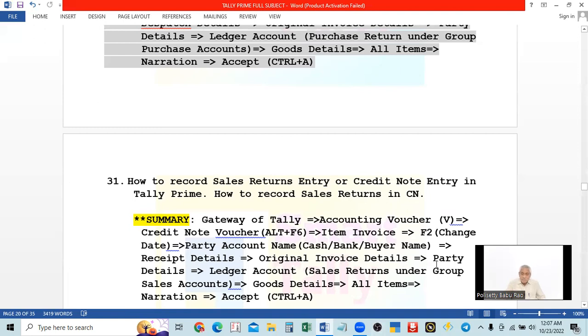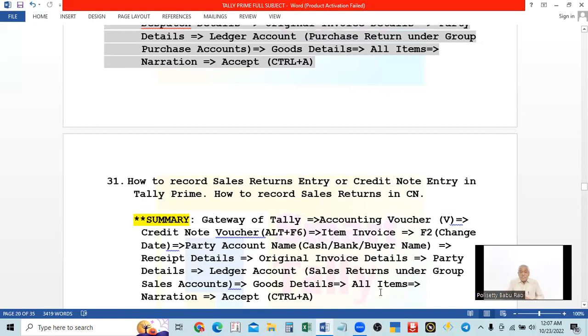And then if you click, it will go to party details. In the party details, the details which we gave at the time of creation will be available there. Then click, come down, and it will ask you the ledger account. Ledger account means what is the ledger in the accounting masters.